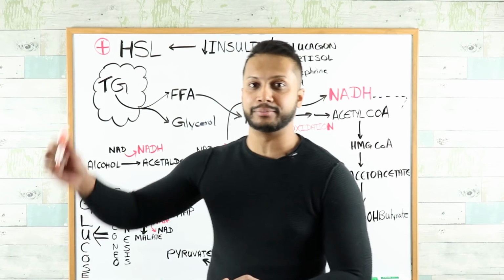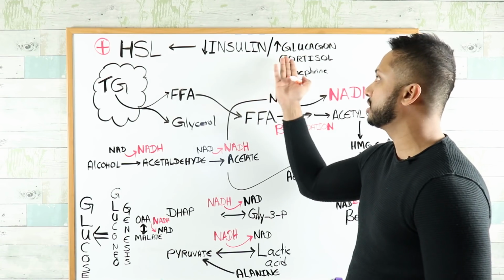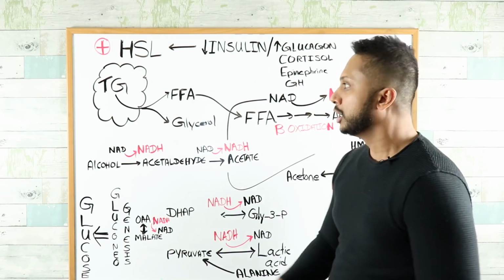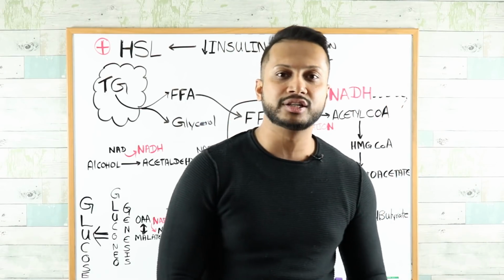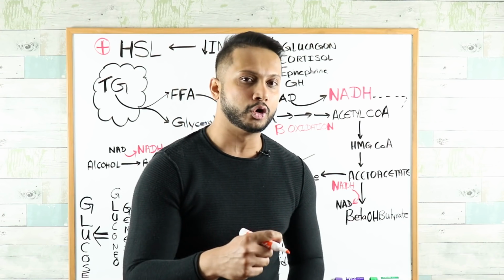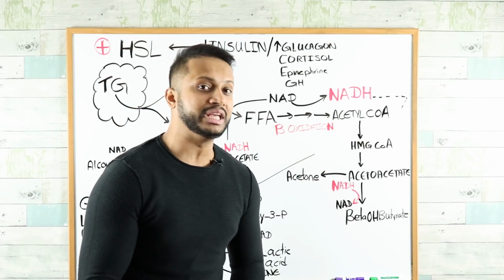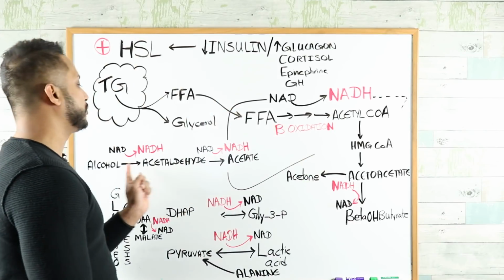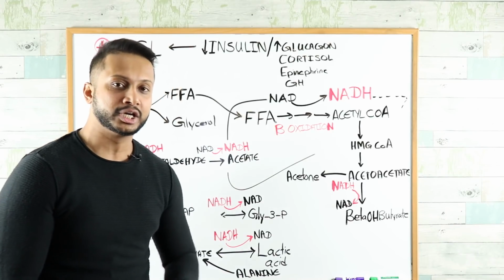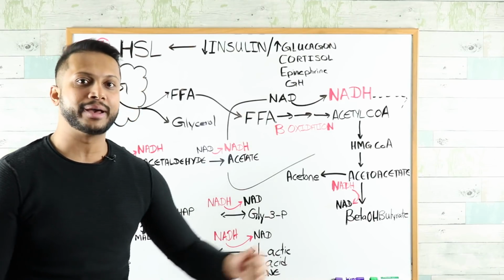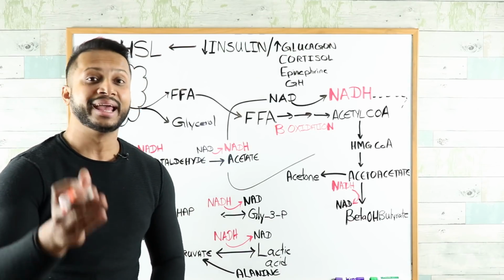You are going to take these same steps. Patient is going to go into a starvation state, and as a starvation state, you're obviously going to have your increased counter-regulatory hormones. You're going to stimulate this entire pathway again, and you're going to produce high levels of NADH. The important thing though is, in a patient with alcoholism, apart from the regular process that happened, now you have even more NADH being produced because of your alcohol metabolism by itself. So you're going to have much higher levels of NADH in a person with alcoholism as compared to somebody with DKA, because you do not have the factor of alcohol metabolism in DKA.